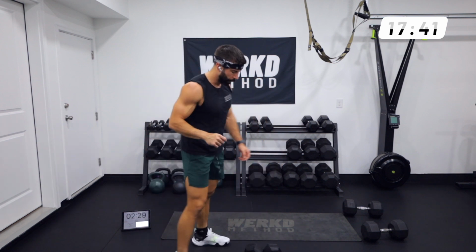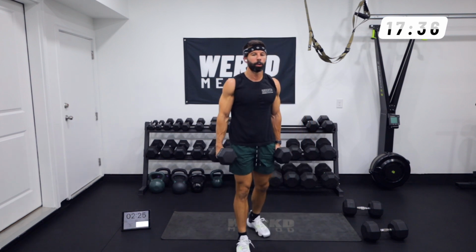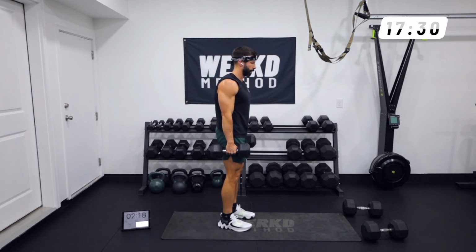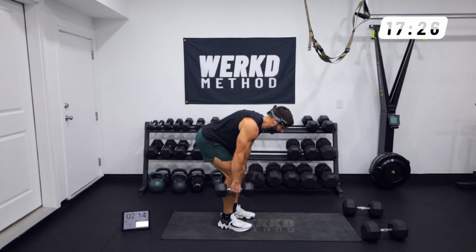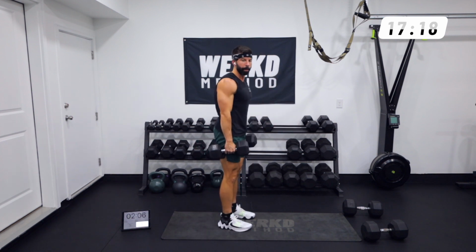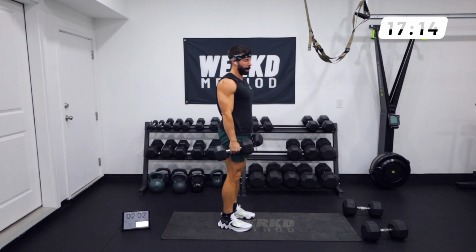So you're gonna take 2 dumbbells. You're gonna set them up at your side, shoulder blades back and together. Feet are pretty narrow. And we're gonna do a deadlift. So we're gonna brace our abs, head stays neutral, push your hips back with a slight bend in the knees. You wanna feel those hamstrings load up. When you get to this bottom position, you're gonna row, let your arms come straight and stand up. 8 reps, hips back, row, stand up.